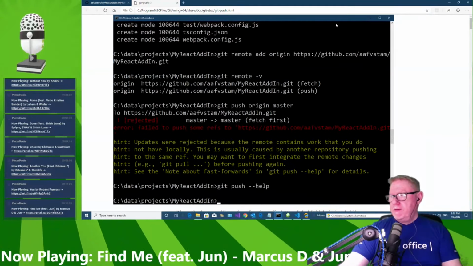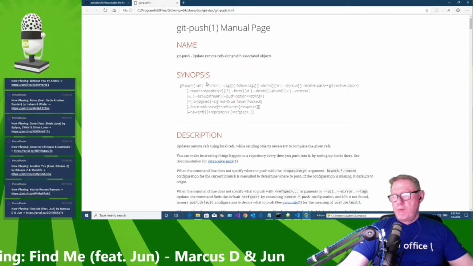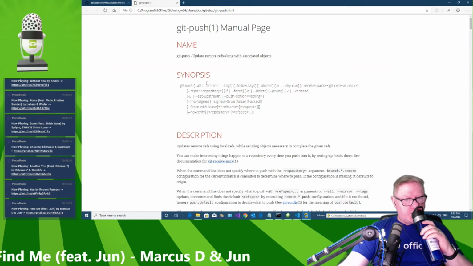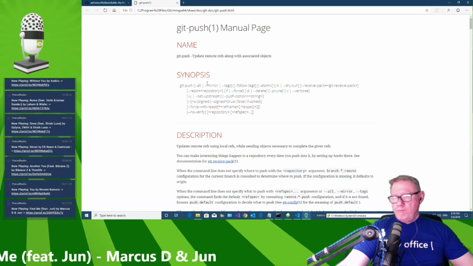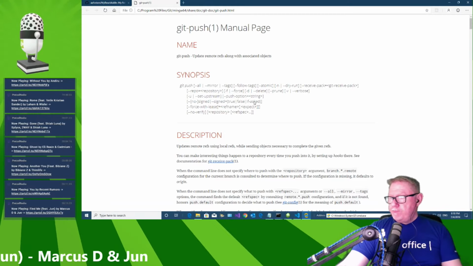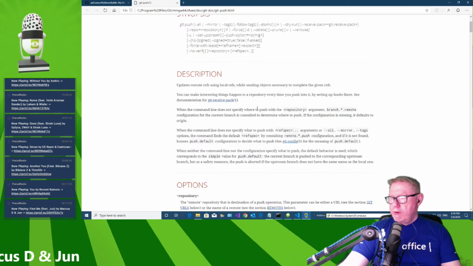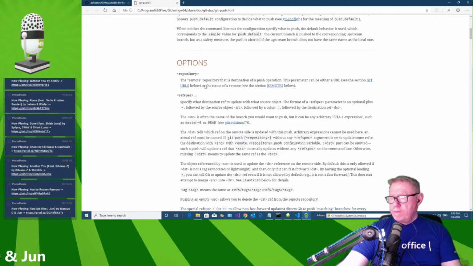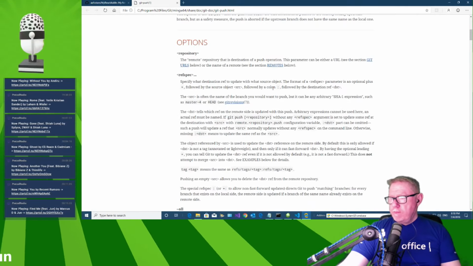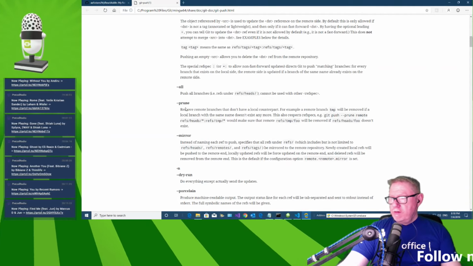Put behind it. Push all branches cannot be used.